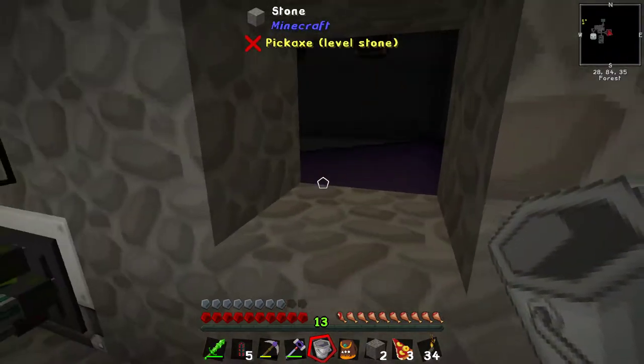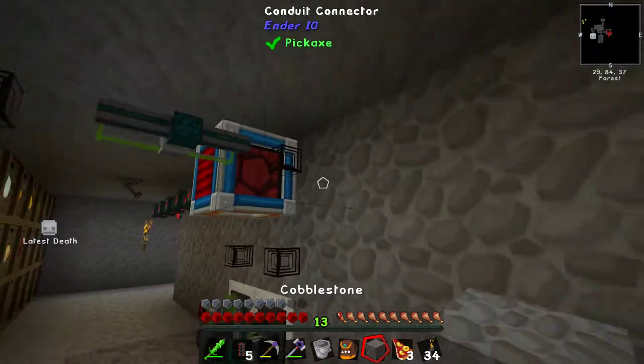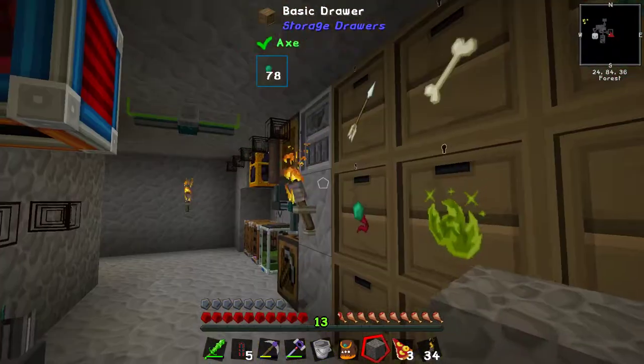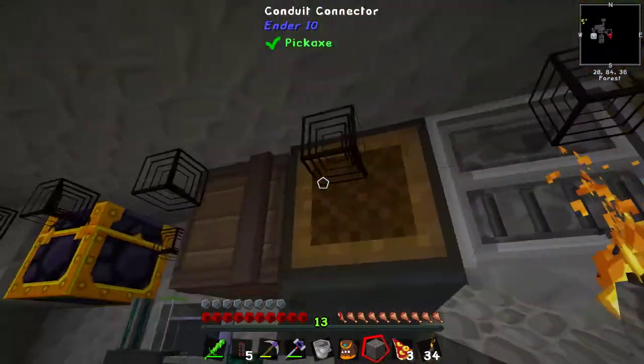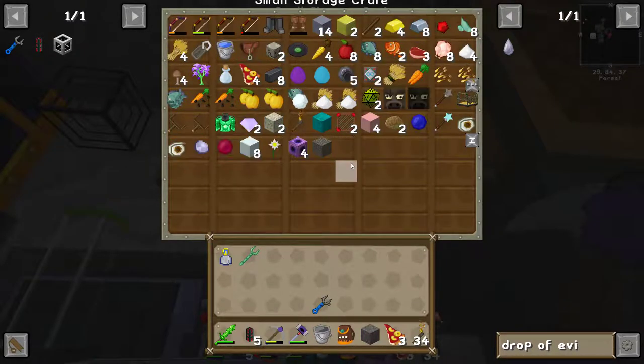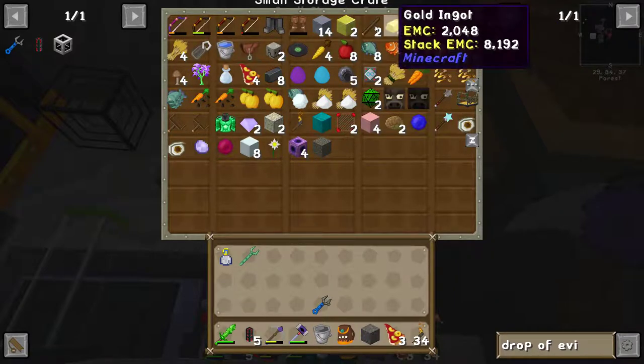Now, I believe things will still continue to spawn, and hopefully they will start becoming wither skeletons. So if any skeletons spawn in there, they will become wither skeletons, and then we will see drops of evil show up in here. Excuse me? In here. Ooh, there's a lot of stuff in here. But when I knew this? It's good to know.